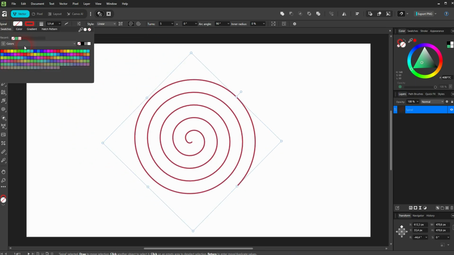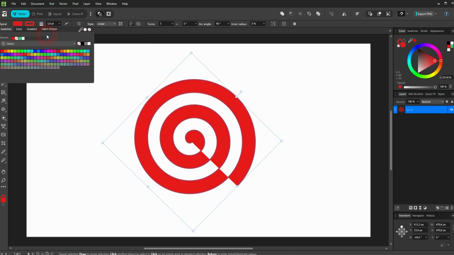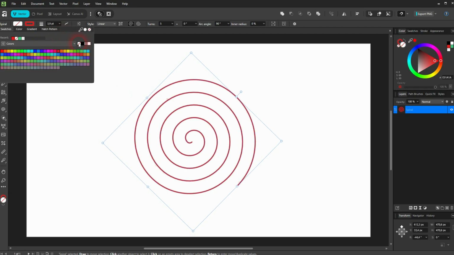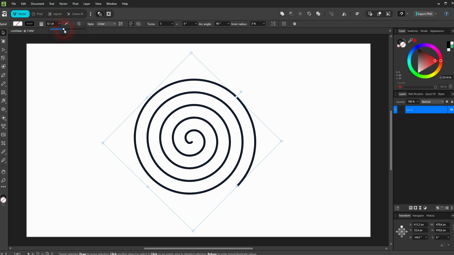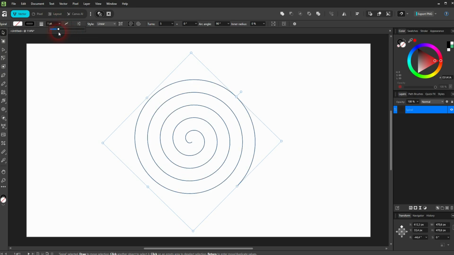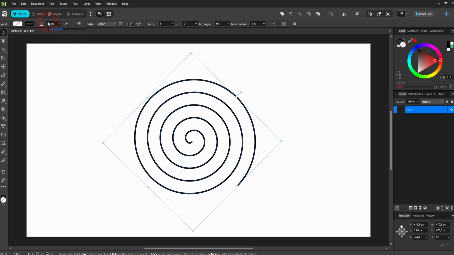The color of it is determined by the stroke color, so don't add a fill, it's going to give you this effect. Usually you don't want that. If you want to change the color, change it under stroke, and change the thickness of it under stroke weight. Default style is linear, but if you hover over the others, you can already see there are a couple to choose from.